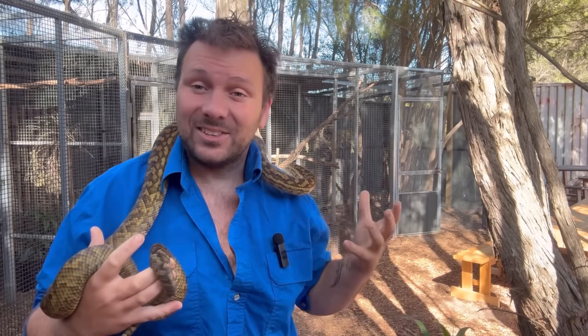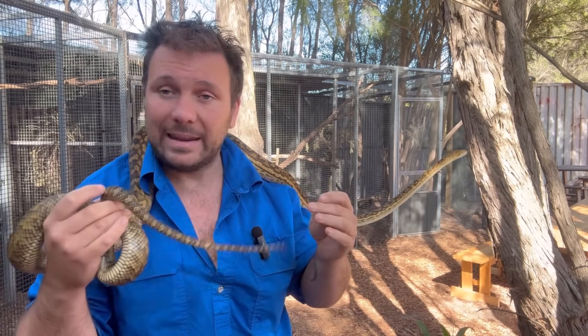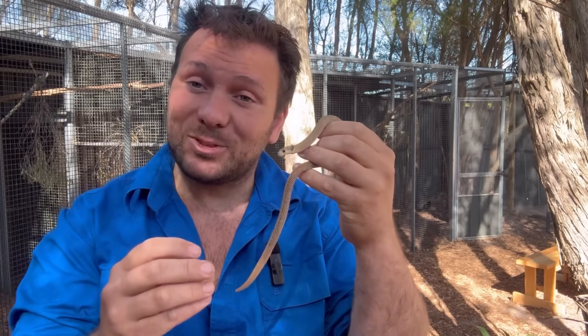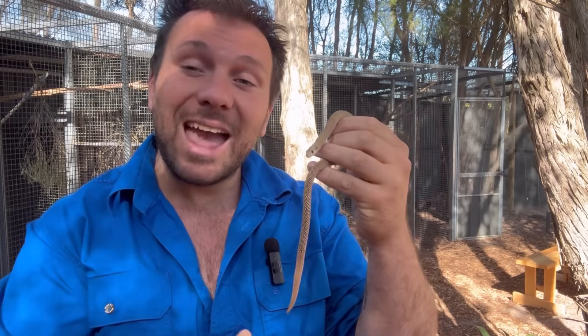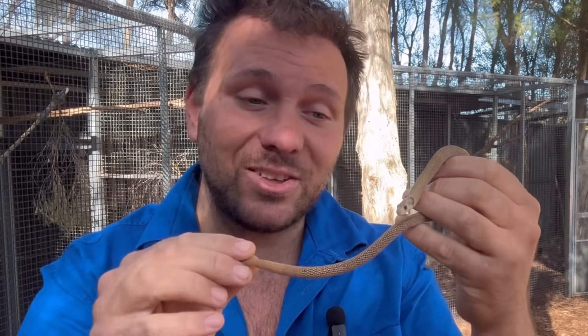The fourth difference between snakes and legless lizards is also to do with the tails. Snakes can't regrow their tail — if a snake loses its tail through a predator or injury, it cannot grow back. But legless lizards can regrow their tails, and it's a great survival strategy. If your tail is half of your body, there's a 50-50 chance a predator grabs something you can drop and regrow. You can actually tell if a legless lizard has regrown his tail — this guy has a pattern on one side, and from partway down, no pattern. That part has been lost and regenerated.